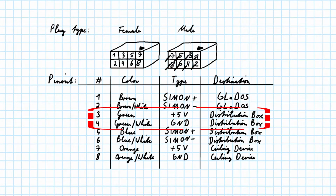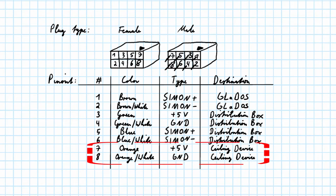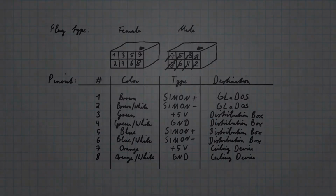The green lines are power lines for the distribution box. The blue wires are data lines for the distribution box. They work the same as the data lines to GLaDOS. The orange lines are again power lines, this time for the before mentioned device mounted onto the ceiling.